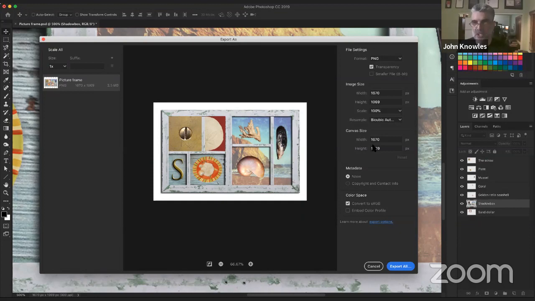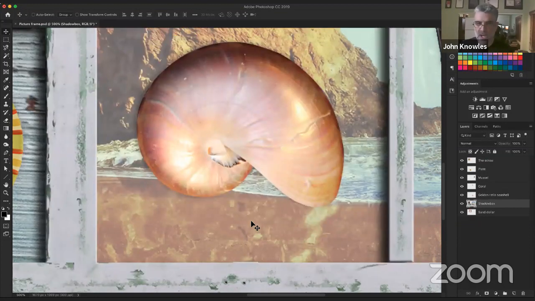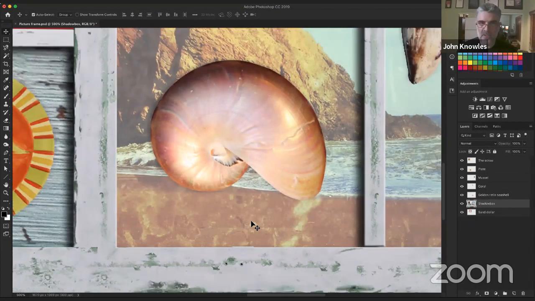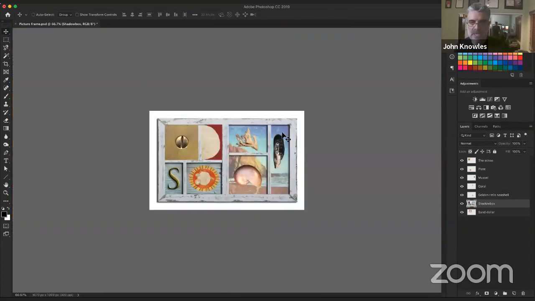They can hold an alpha channel. So I'm going to hit cancel here. Let's say we want to have our shadow box completely by itself without this white around it. And I can hide that. So let's just do that real quickly. I select that white with my magic wand and I hit delete. And yeah, I know there's a drop shadow there. That's not the right way to do that, but let's just pretend that that drop shadow is nice and perfectly blended for now. I'll zoom in a little bit.